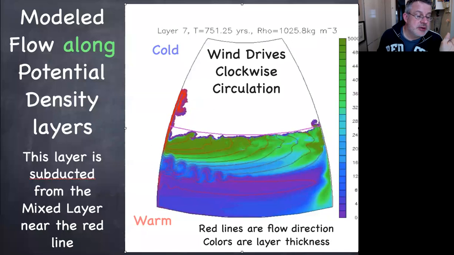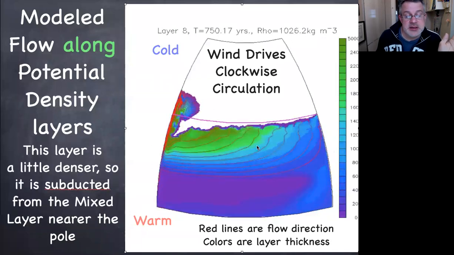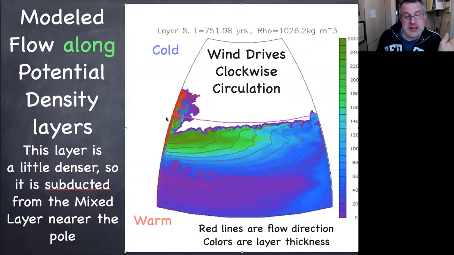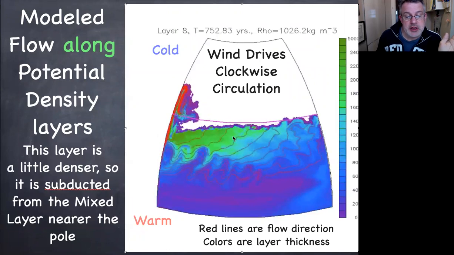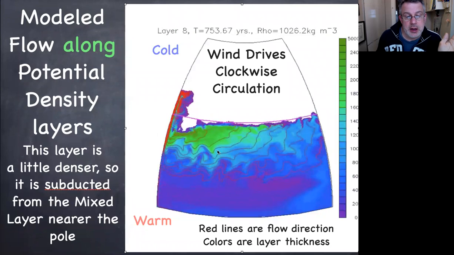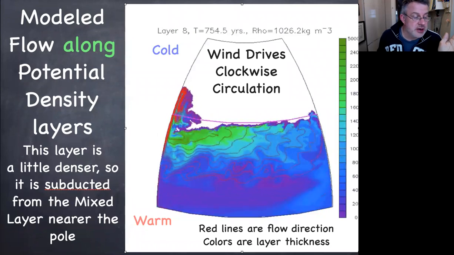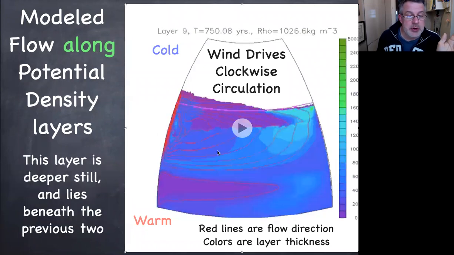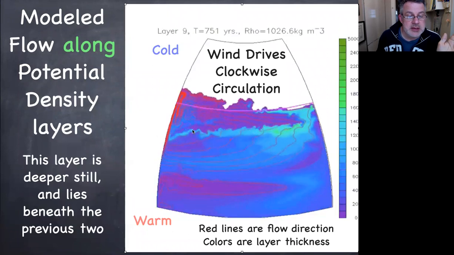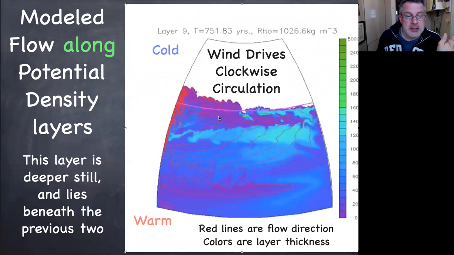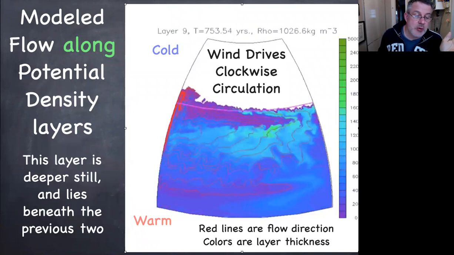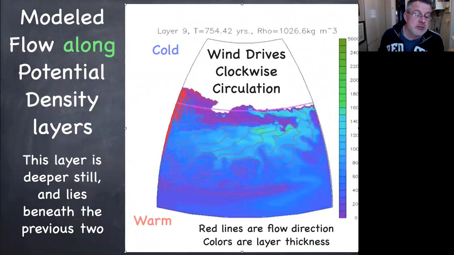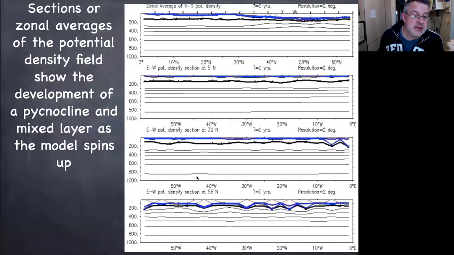If I went to a different potential density layer, one that's deeper, therefore denser, we see a different part of the flow, but a similar kind of pattern in terms of there being flow along that potential density surface. If we go to a really deep one, we see something like this. And so this is just a cool thing to think about as we start thinking about why potential density is so important. It's because the motion is conserving its potential density.